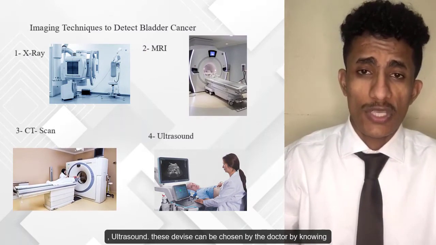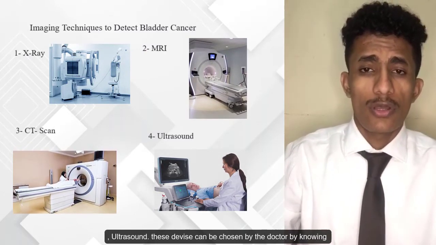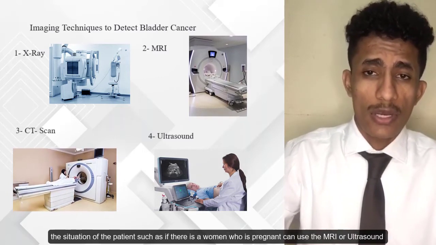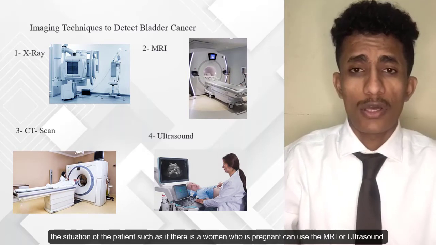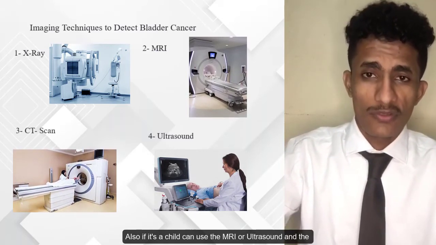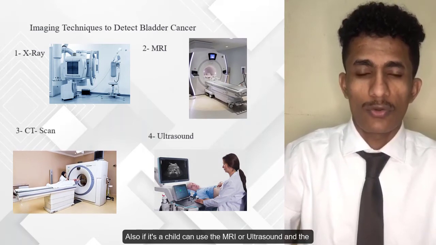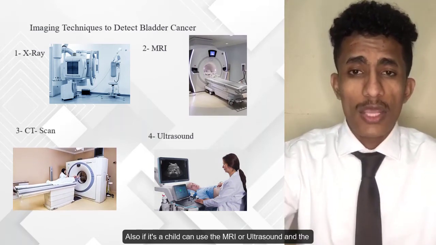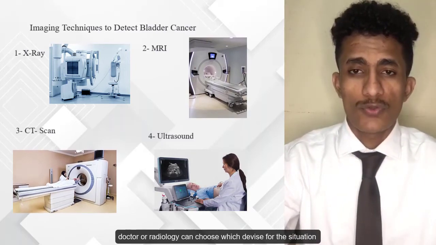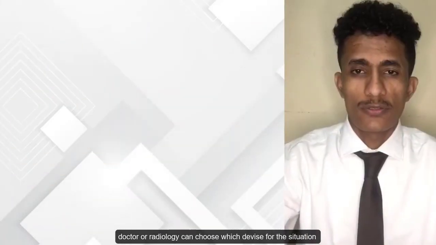Those devices can be chosen by the doctor according to the situation of the patient, such as if the woman is pregnant, MRI or ultrasound can be used. Also, if it is a child, MRI or ultrasound can be used, and the doctor or radiologist can choose which device to use for the situation of the patient.